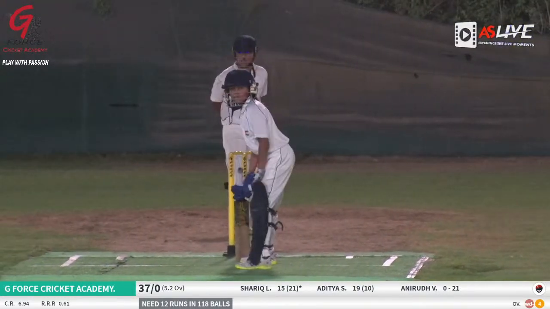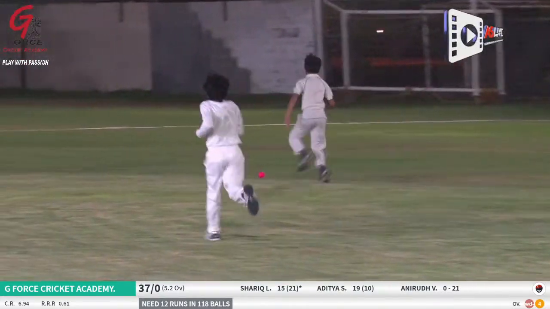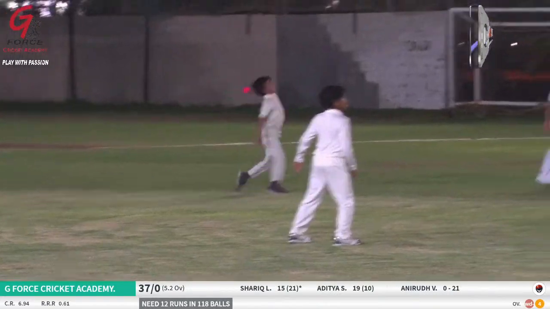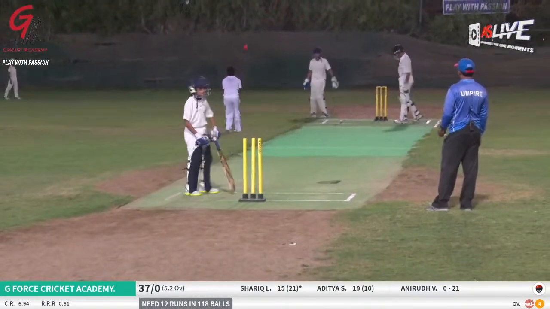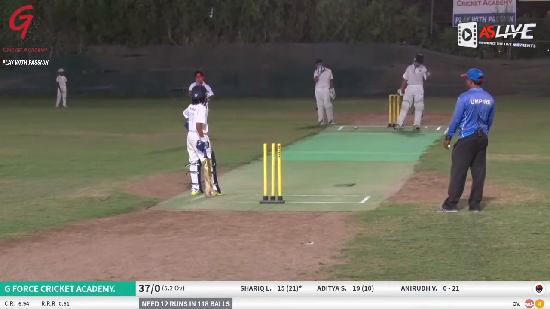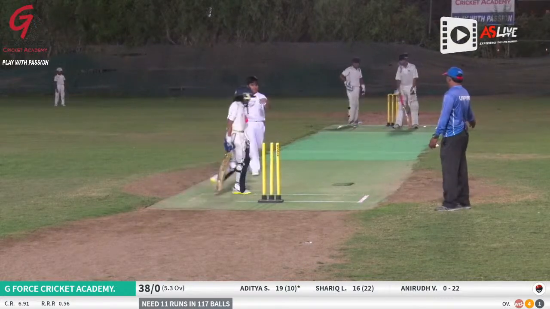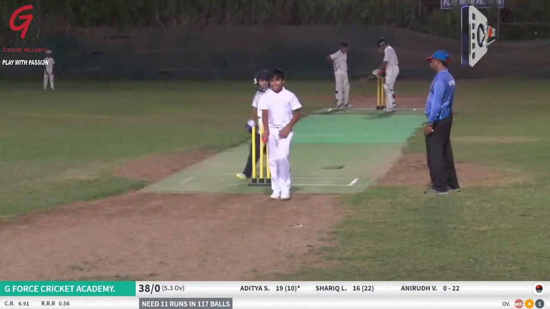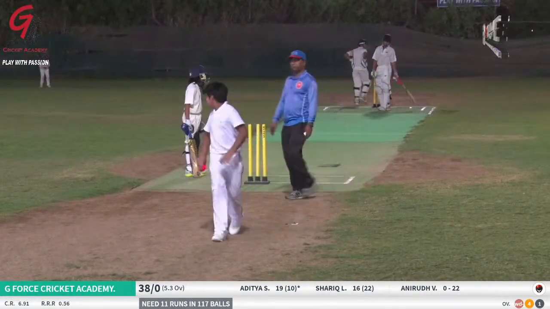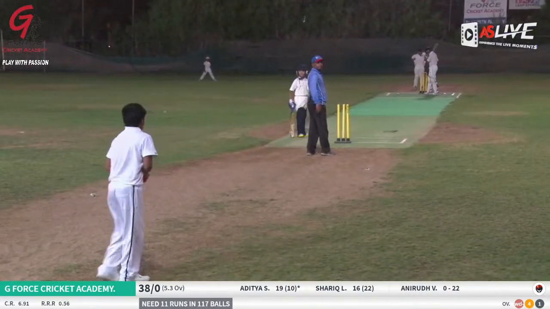Anirudh coming into bowl, his third delivery to Sharik. Oh, top edge, and it's gone right over the fielder. They'll push for 1. And they push for 1 run. Good delivery, unlucky for Anirudh, just going over the fielder's head. Sharik is very lucky in this situation. And they've nabbed 1. They were looking for 2 but decided against it. G-Force need just 11 runs to win. Just 11.